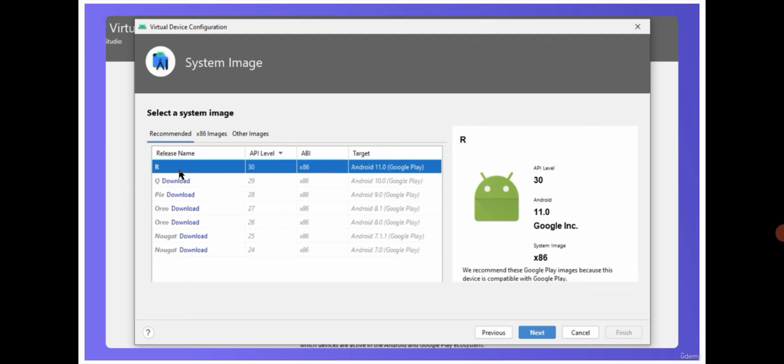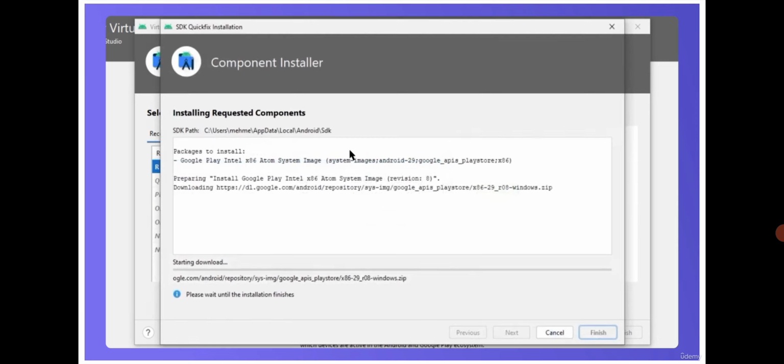All right. Your screen probably has the word download next to all versions. But since I have already downloaded the Android R version before, you're not going to see the download statement. So don't worry about that. Usually you just select the most current version at this stage, but you can always download other versions as well. If you do want to download any other version, just click the download option here, and as soon as you click on it, the download will start automatically. Again, the process might take some time.